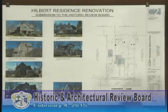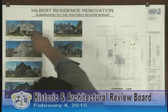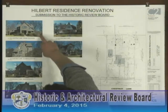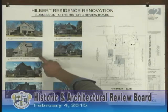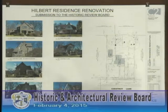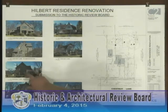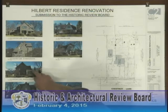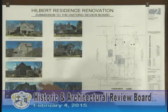On the cover sheet, photographs one through four are of the existing home. Photograph one is the front elevation. Photograph two is the southeast side elevation. Three is the rear elevation. And four is the northwest side elevation. If you look at image three, this object is a one-story — you could even say one-and-a-half-story because of the roof addition to the original home. This portion of the building is to be removed and replaced.